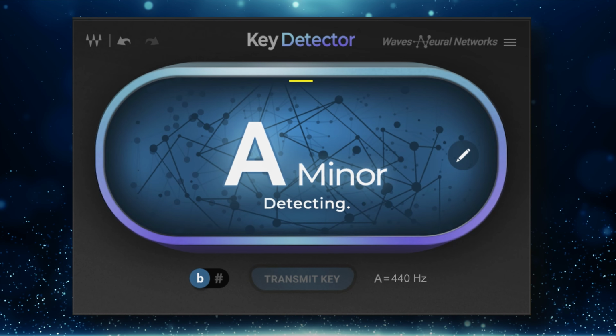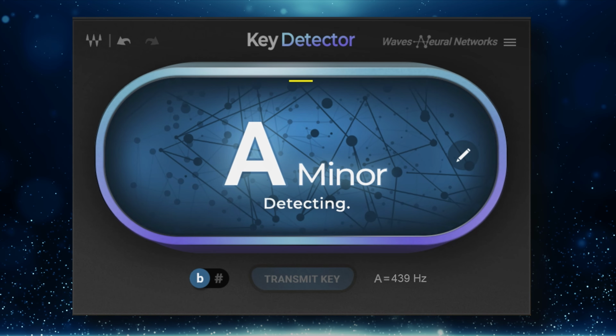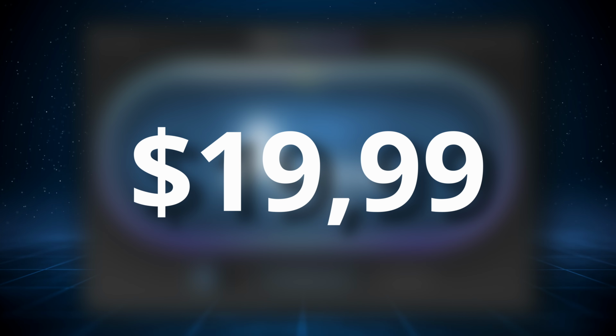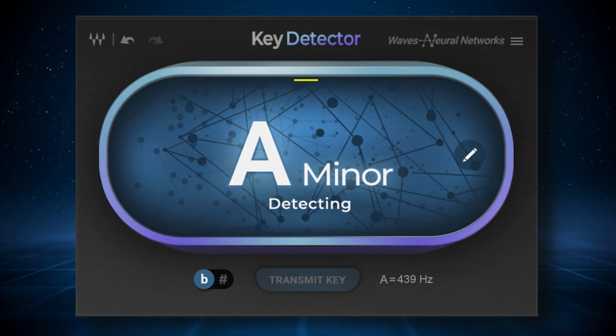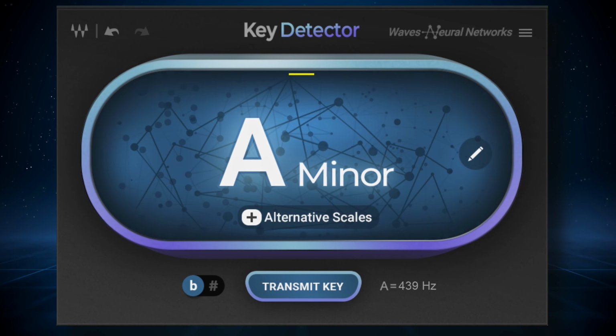But for me, this plugin feels mainly like a tech demo, a demonstration of what can be done. The limited functionality of this plugin makes it hard for me to justify the price. It's $24.99 if you buy it and $5 less if you already own one of the Waves pitch related plugins. I'm not saying it should be free, even though I wouldn't mind that at all, because I understand a company needs to make money. But I think the price could be lower and Waves knows how I feel about it.